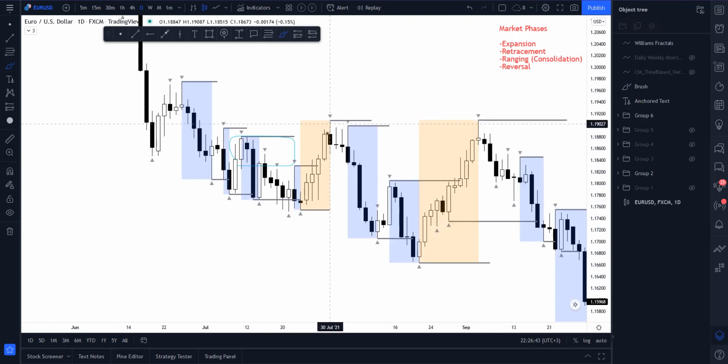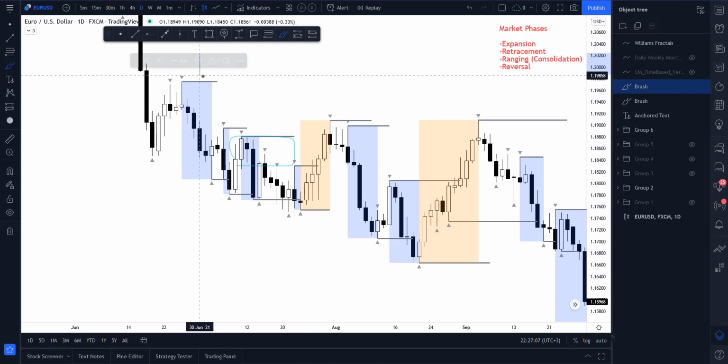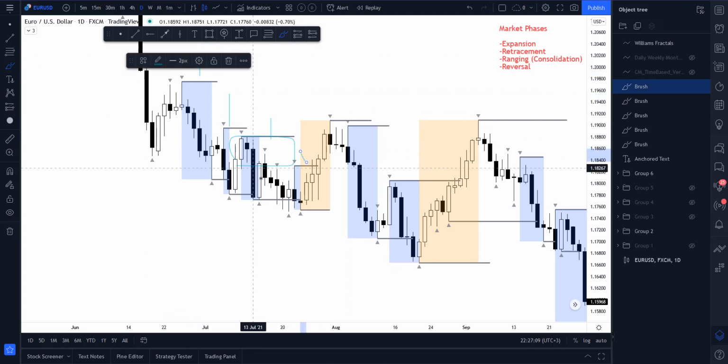So the blue boxes that I marked up are the reversal phases, and reversal phases are just expansion phases in the other direction, against the first expansion phase. But this is only confirmed after we break the structure to the other direction, not the continuation. As you see, these four market structure ranges were continuations of each other. Each expansion phase broke the structure to the lower side. But in these orange boxes, price is breaking to the other direction. So these are the reversal phases.